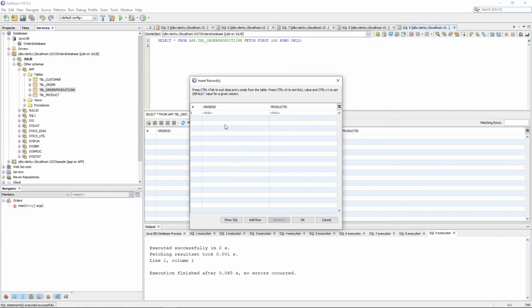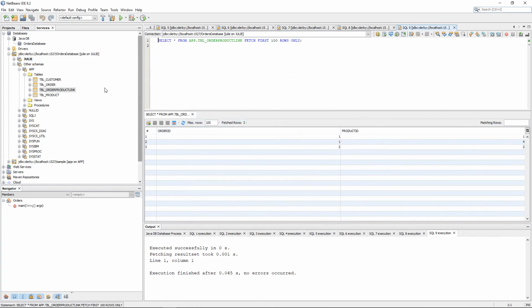So I'm just going to do insert row. And then I'm going to do 1 and 1. And again, I'm just copying from my spreadsheet. So this is nice and straightforward for me because I've got a plan already as to what I wanted to put in. If you didn't, this might get a little bit confusing to track which records are relating to which ones. So that's it. That's me good to go.